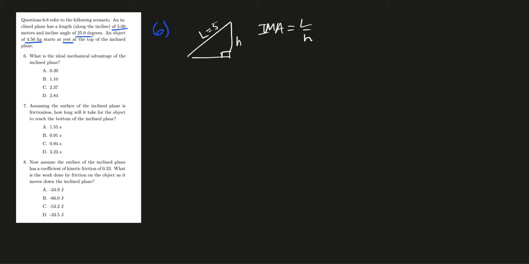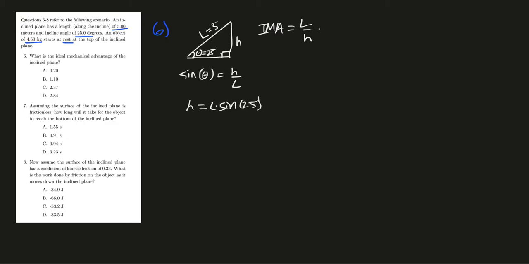And we're also given the inclined angle, which is this angle here, which is 25. And how can we find H? Well, we can find H through trigonometry. So if we take sine of theta, which is 25, basically it'll give us what value? It'll give us H over L. So this is essentially sine of 25, and we're solving for H, so H will be L times sine 25.